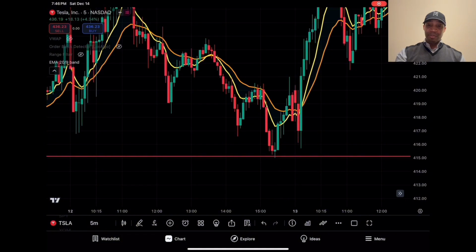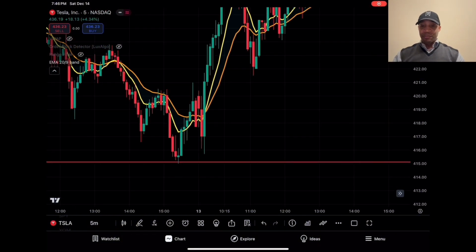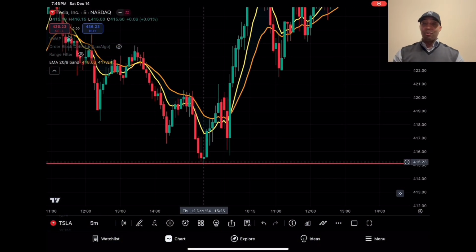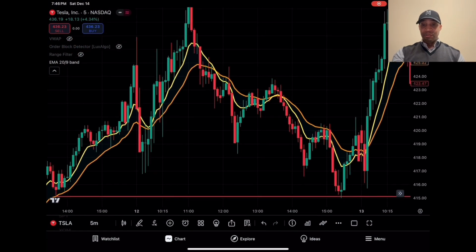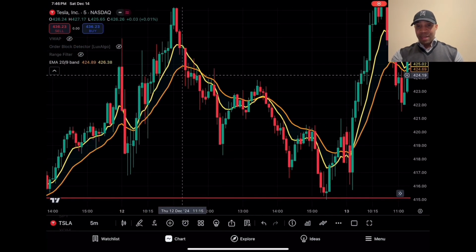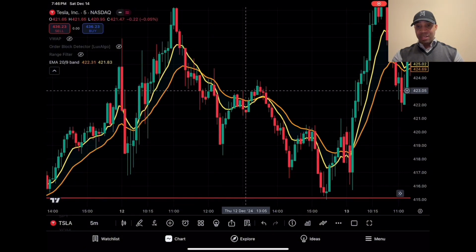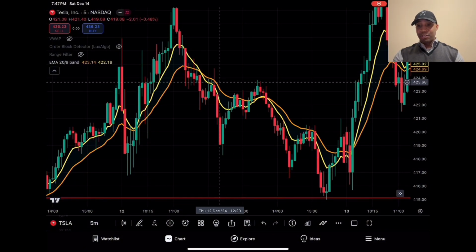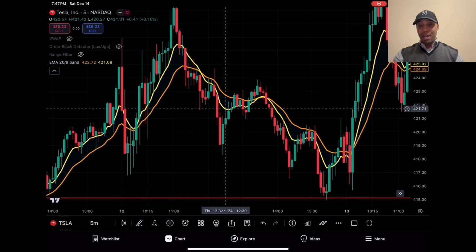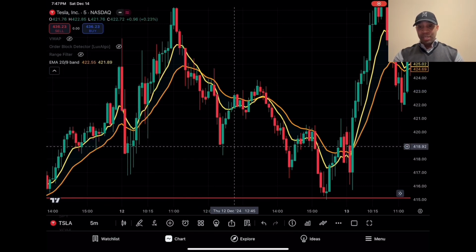Once it comes back down to my area, I'm looking at a few different things. Now, what I'm looking at, and guys, what I want to give you is a valuable piece of information right here. I do not buy calls if the 20 EMA is above the 9 EMA. Don't do it. It's a fake out every time. As you see, what happens? That 20 EMA get above that 9 EMA. The 20 EMA is my orange line. The 9 EMA is my yellow. We above the 9. What happens? Boom, we come back down.